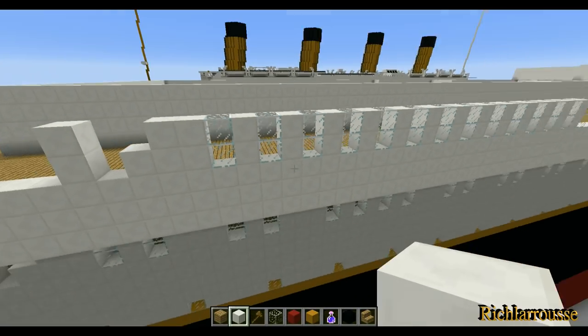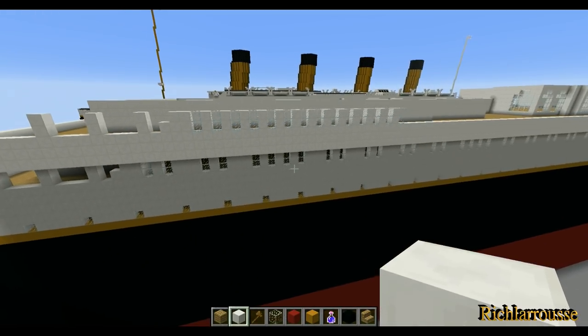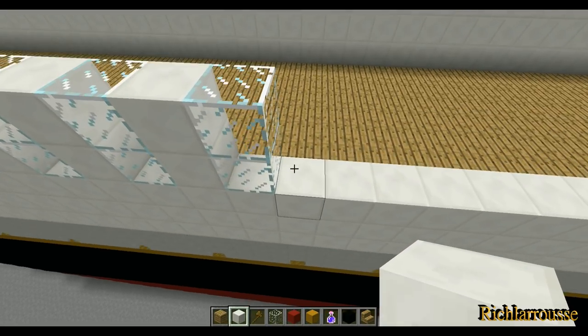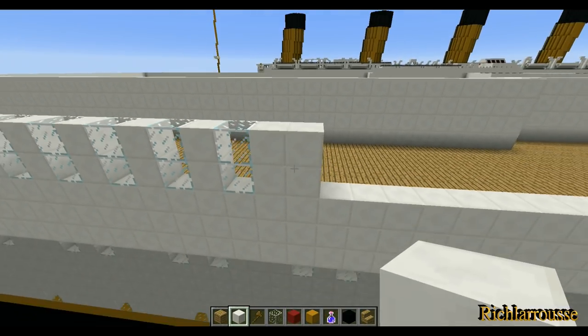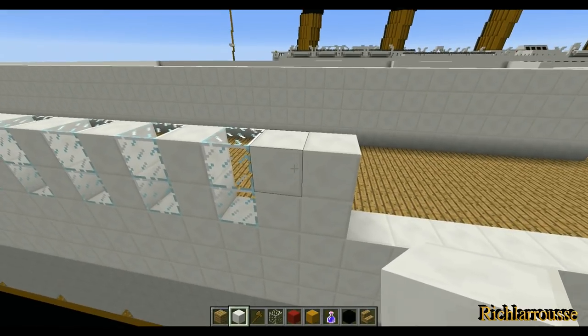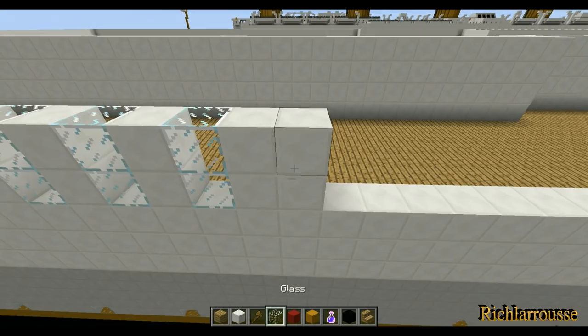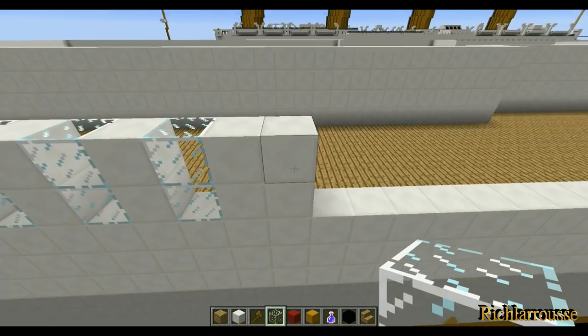Like so, you've got 14 windows there. And then after those 14 windows, you add 2 pillars at the end. So you add a pillar and then a pillar there, so it's four blocks. And then what we want to do is add 35 windows. It's 35 windows, 2 blocks high, same process.